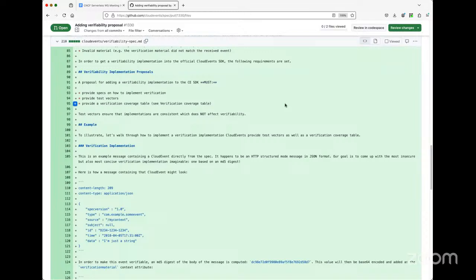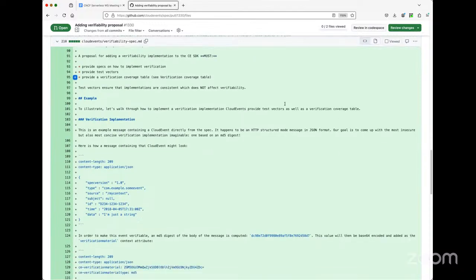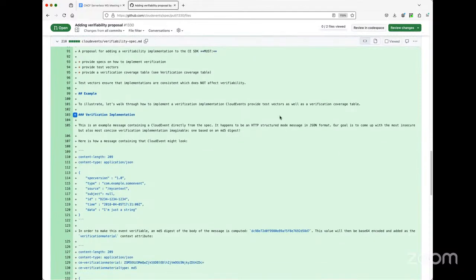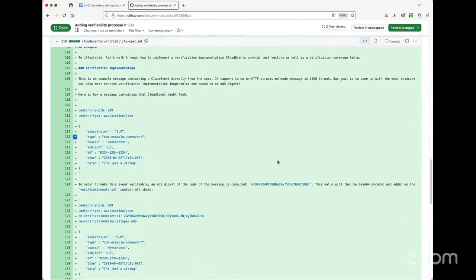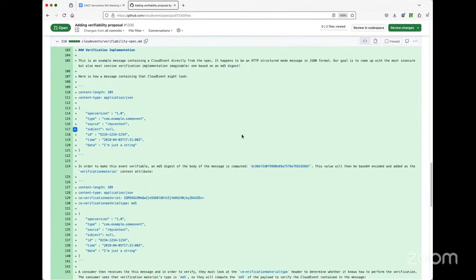So if we go to line 103 now, we give an example. As pointed out in the GitHub issue, I realized we didn't put the two attributes. This is structured mode, but we forgot to put them in the payload or in the body, which I will fix. But basically, this gives an example of using MD5, which we know is not a safe algorithm, but we wanted to use something simple and widely known.